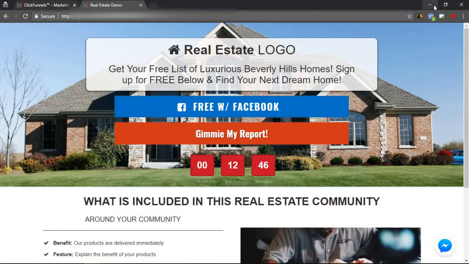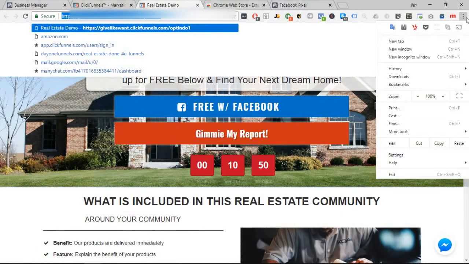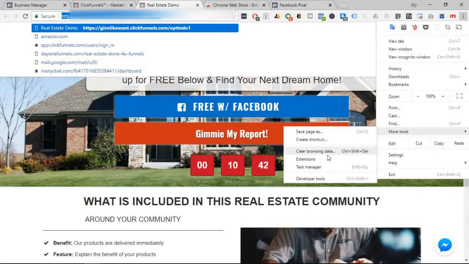So in order for the Pixel Helper to show up on incognito mode, all you have to do is bring down this menu on your Chrome, go to More Tools, go to Extensions.